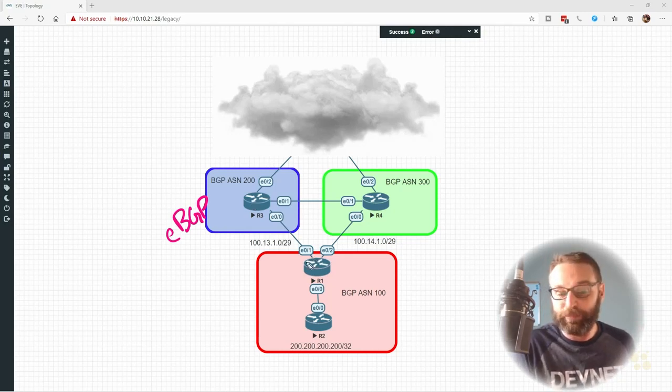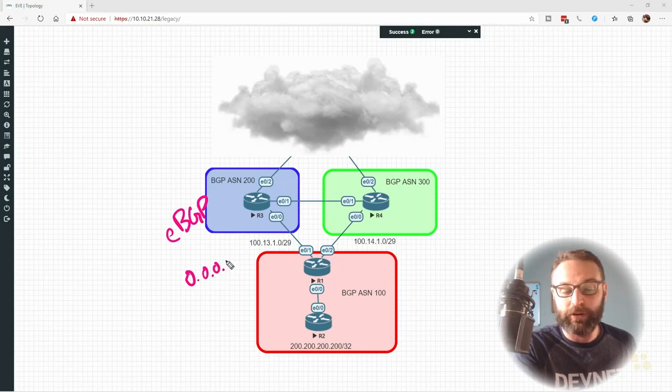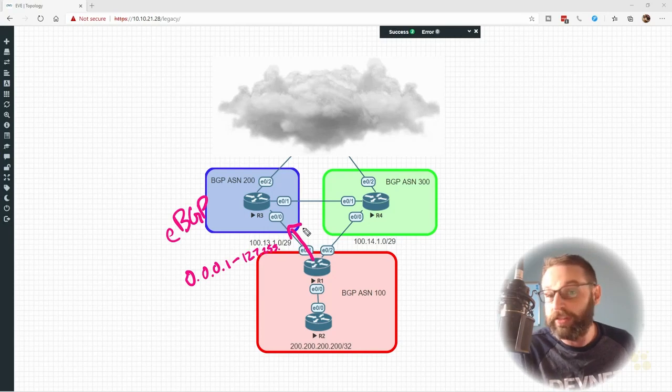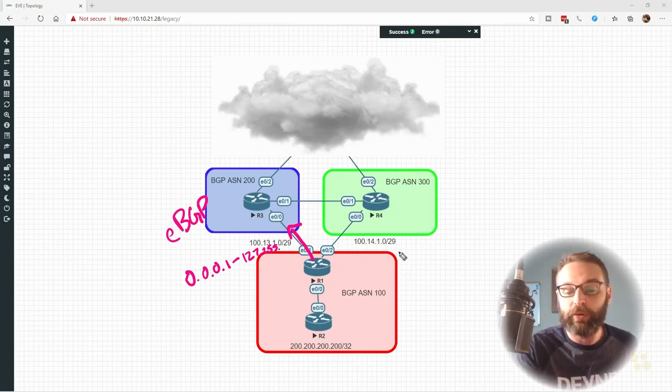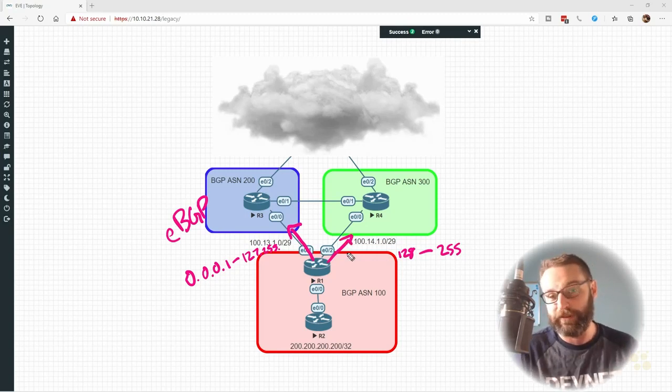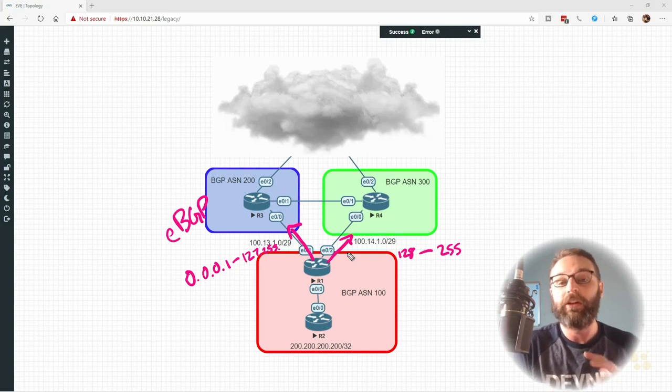We would actually set up prefixes that match traffic from basically 0.0.0.1 through 127.255.255.255, and we would allow that traffic to go outbound towards this specific eBGP autonomous system. On the other side, we would say 128 through the max of 255 would go out this specific prefix. That's really the best way that you could handle outbound traffic sharing when it comes towards multiple eBGP neighbors.